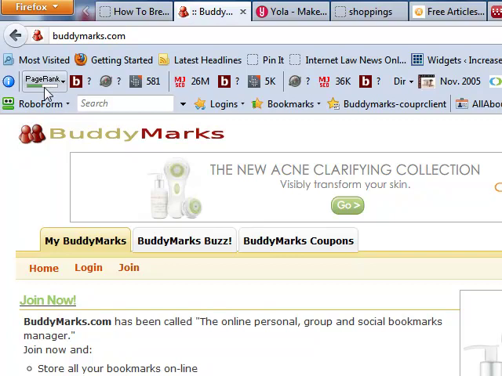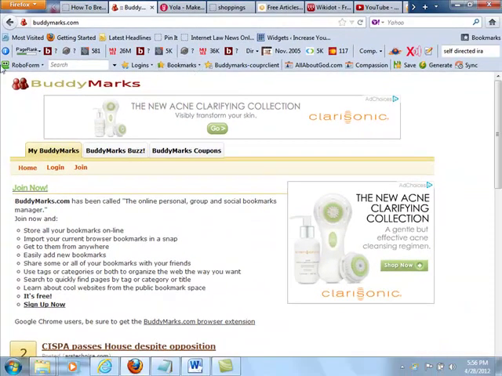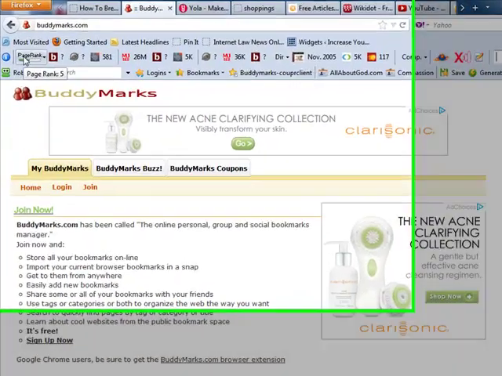One thing I'm using here, just so you are aware, I have a toolbar up on my browser that shows PageRank, and there's a variety of ways you can get that. If you're on Internet Explorer or the Google Chrome browser, you could actually get the toolbar straight from Google. It's called the Google Toolbar. And if you are on Firefox, you can actually get a toolbar that has a little more information on it that's free. You just have to follow the instructions to download it, and it is called SEO Book Toolbar. So you can go to Google and type in SEO Book, and then toolbar, and you'll come across the toolbar that you need to work with. And this toolbar only works with Firefox.